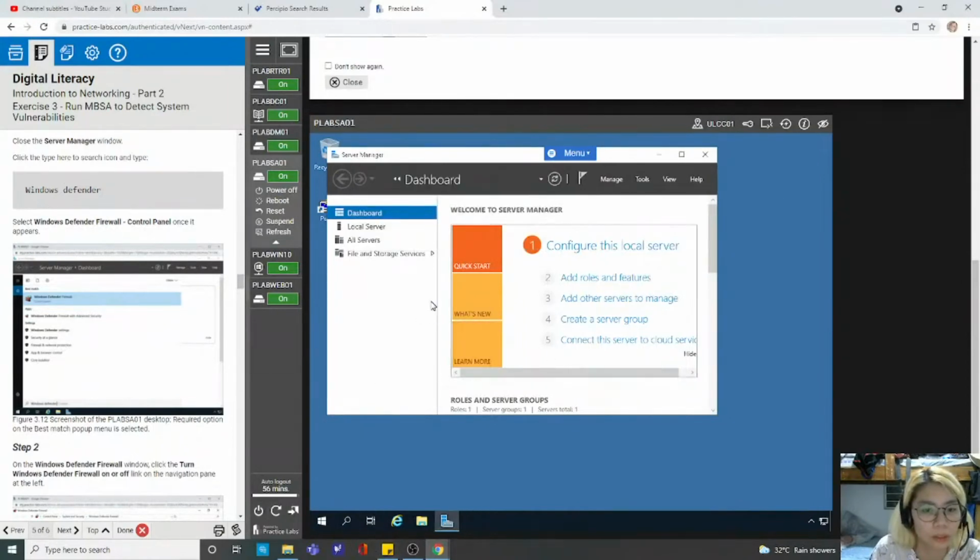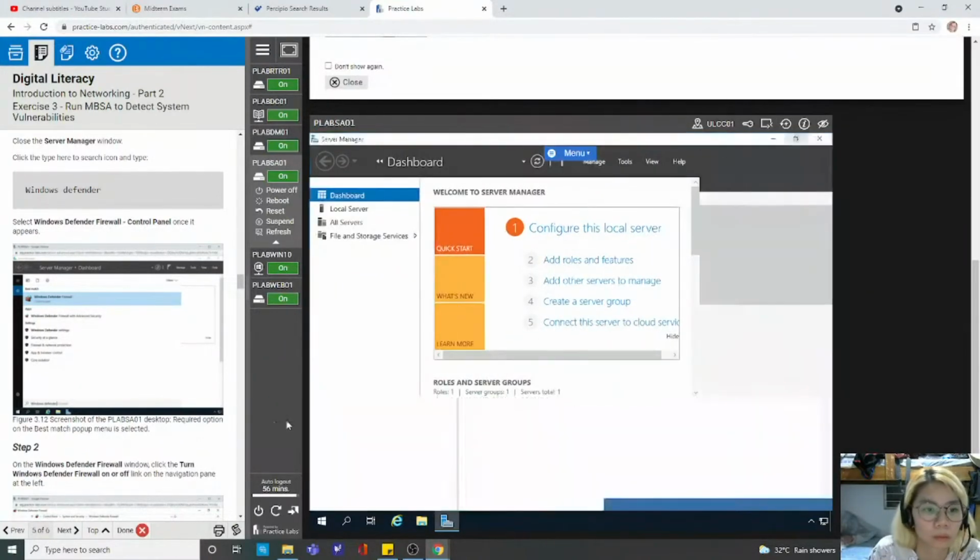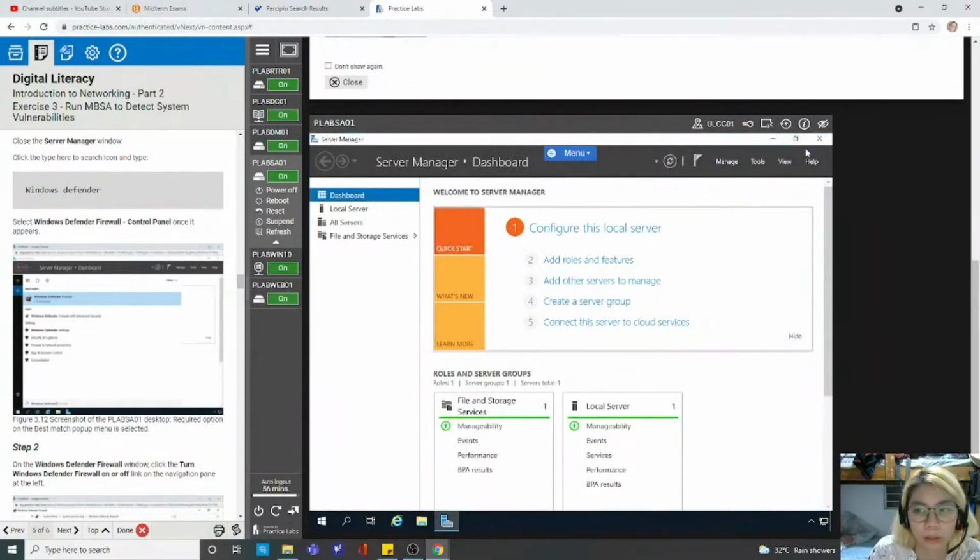So on Server Manager, click the type here. The icon and type.